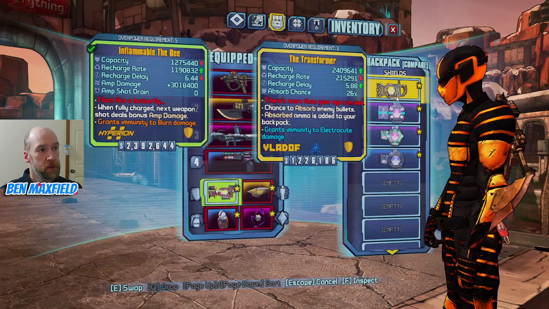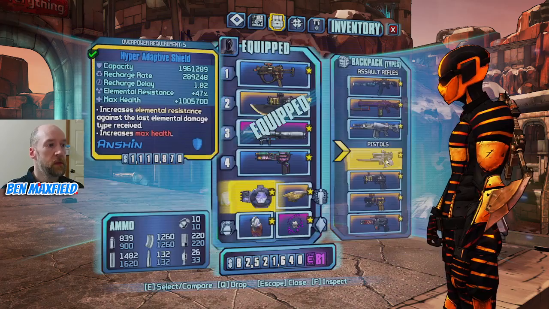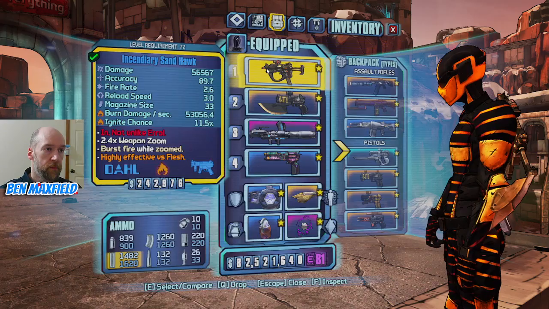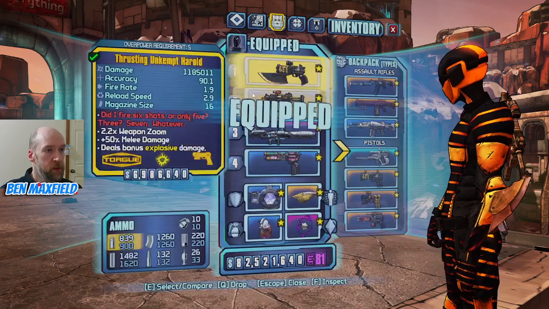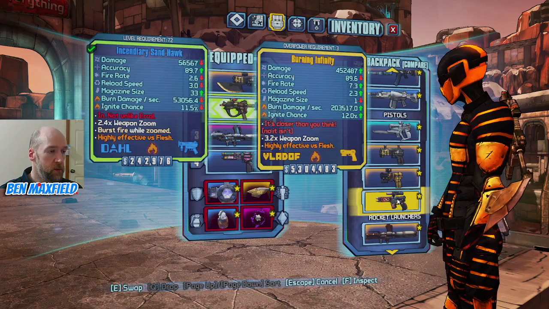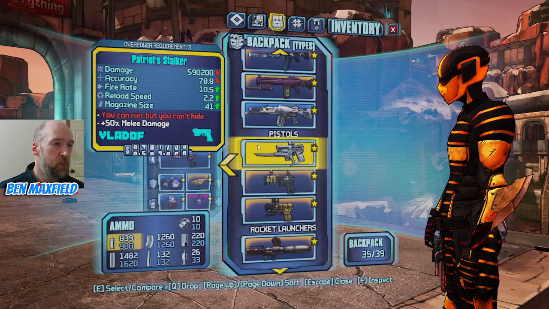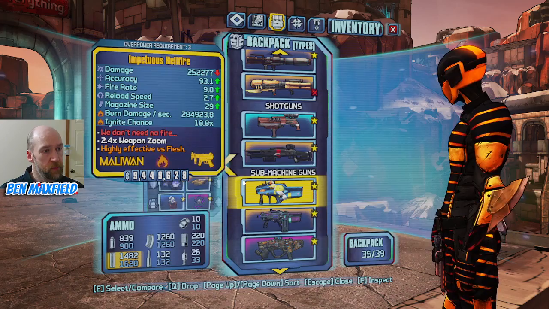Let's swap out the B shield for, let's see, maybe this adaptive shield because it's got this slower recharge delay. So we don't need the Sandhawk anymore. We'll put the Herald in position one. So we've got the Infinity. Kind of tempted to play around with that actually. Don't know if it'll be any good against the shields, but might be worth playing around with that one. I think it probably is going to be too weak against the Assassins.